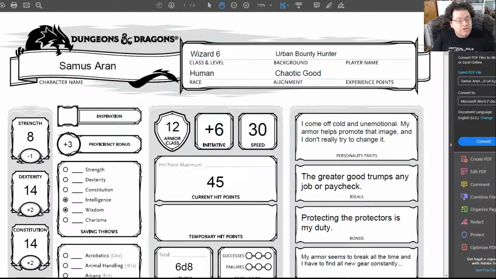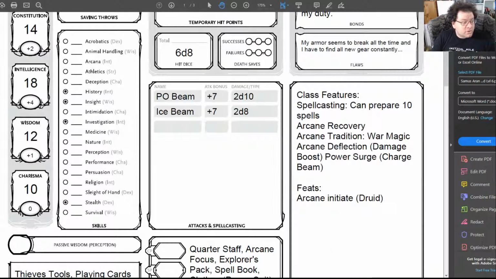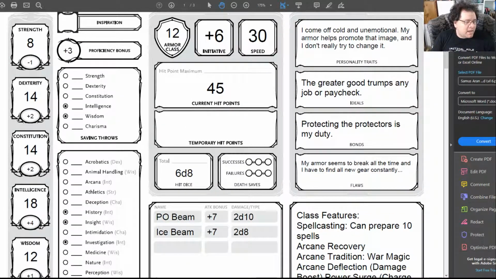So I made her an urban bounty hunter background simply because she's a bounty hunter, and that was the only background that had the word bounty hunter in it. And she is kind of urban-ish. I mean, she goes through ruins and stuff like that, which used to be cities. And then alignment is chaotic good, because, again, she is a generally selfless character, but she has her own set of morals and rules she follows, so she doesn't really follow the law 100% of the time.